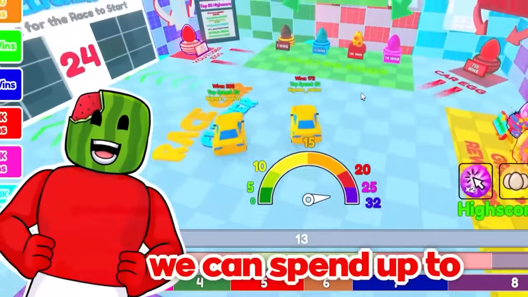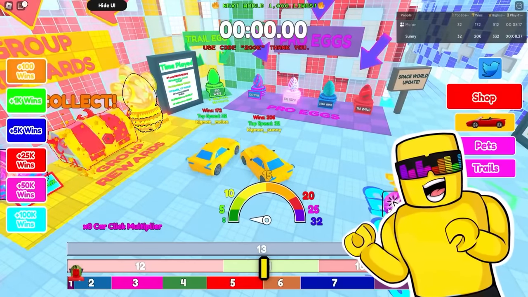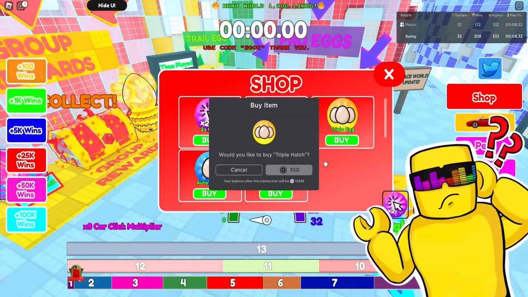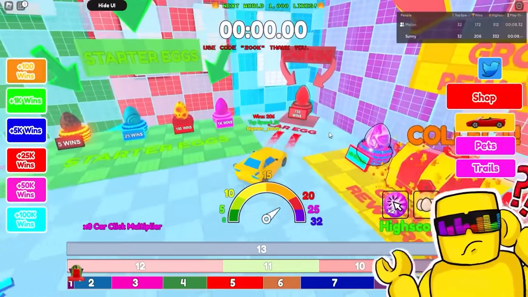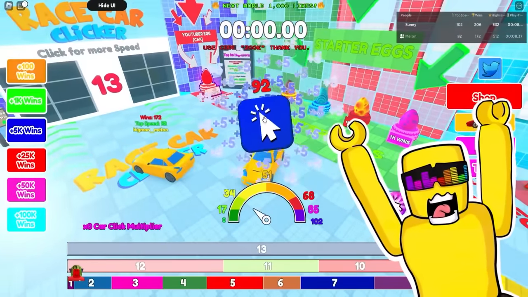This round, we can spend up to 1,000 Robux. Oh, in that case, I must become the biggest GOAT. I don't actually know what I should buy, though. That's kind of the problem here. I don't understand. What did I do? I just bought three eggs. Me too. What do I do? Where are they? I don't get it. No, I don't want to click this again. Oh, I'm clicking it, bro.